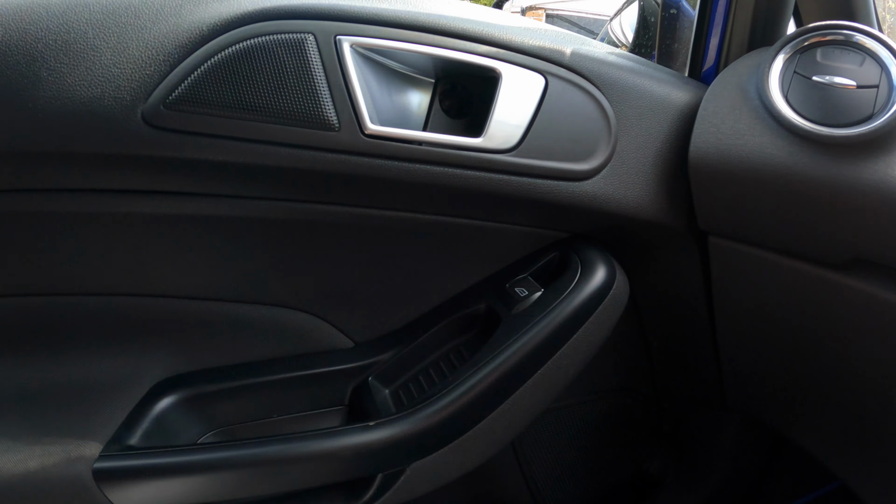Guys, so as you probably already know, I'm no Yanomizy. This is my first time wrapping, and yeah, this is the wrap I've bought. Just some carbon fiber effect from eBay. I think it was about £15. Got some Chinese writing on there, so definitely going to be some premium quality.